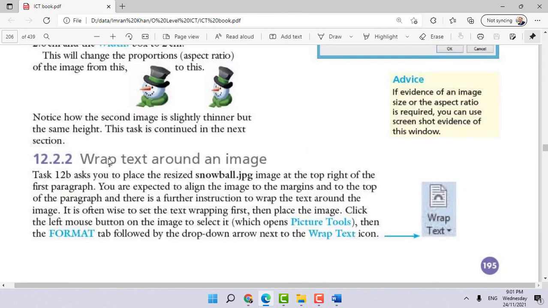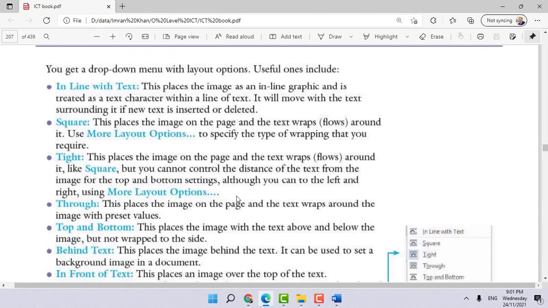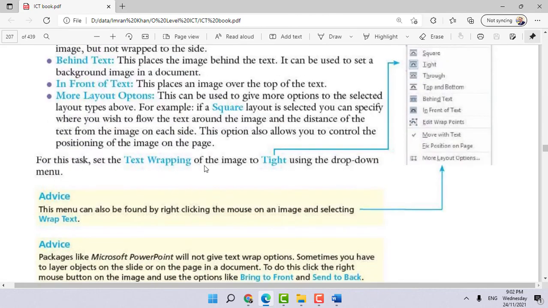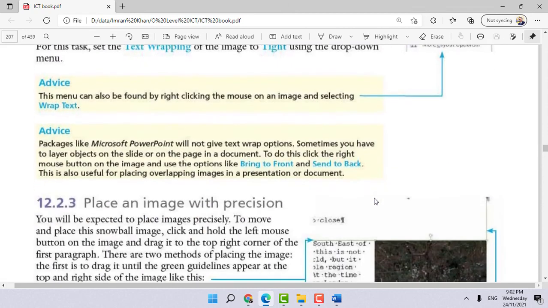Here are also tips on wrapping text in your book, with the differences between Square, Tight, Through, Top and Bottom, and Behind Text. I also discussed these things already in your class.